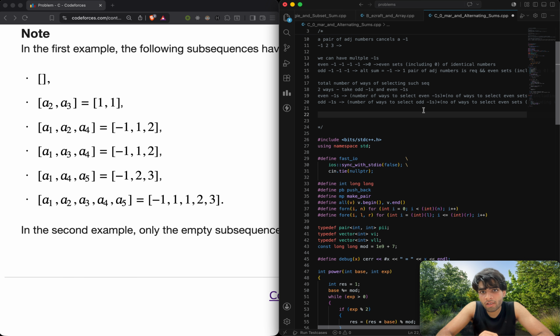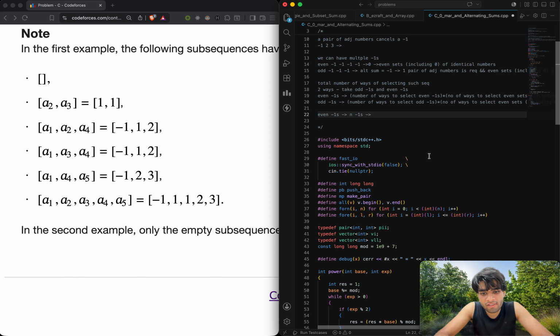Now how do I calculate the number of even minus ones? To calculate the number of ways that I can select even minus ones is NCR, you might be knowing. So let's say I have n minus ones, so the total number of ways would be NC0 plus NC2 plus NC4 up till NCn.